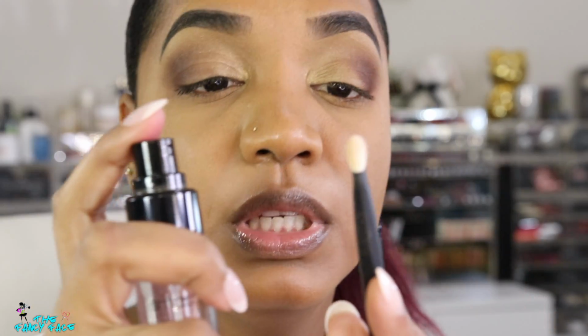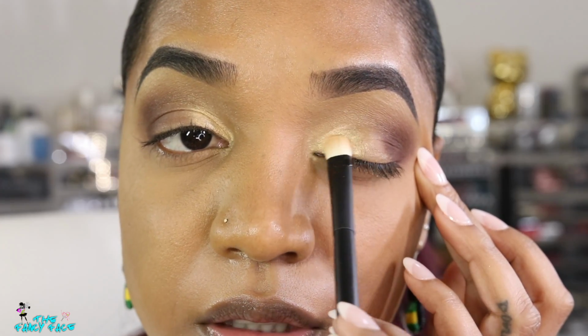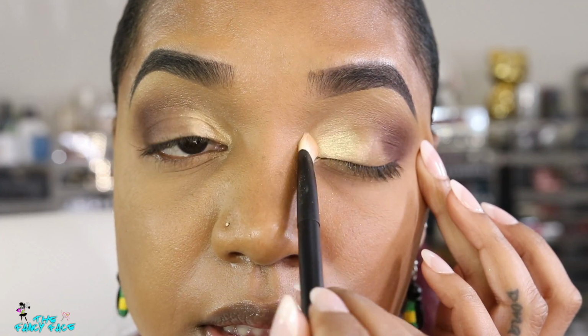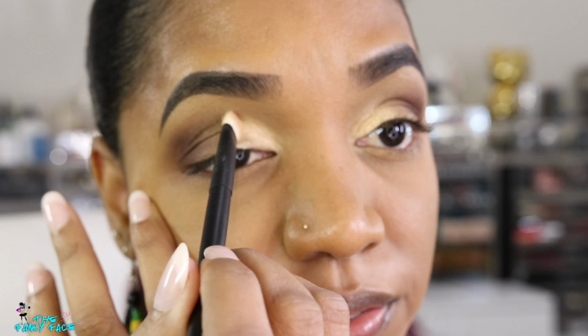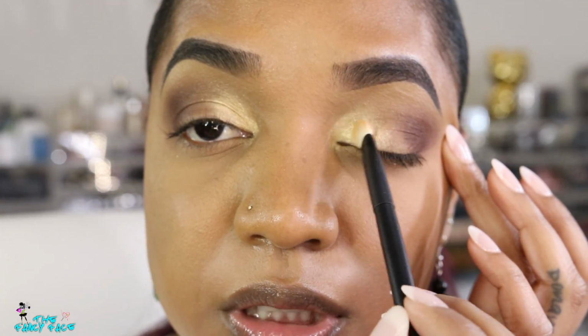Now that color to me needs a little amping up, so I'm gonna spritz my brush with a little bit of my Smashbox primer water, and I'll apply that color again to the inner lid and tear duct area, just to add a little bit of intensity, because as you can see, dry, it kind of falls a little flat, and I want it to be a lot more intense than it originally came off.